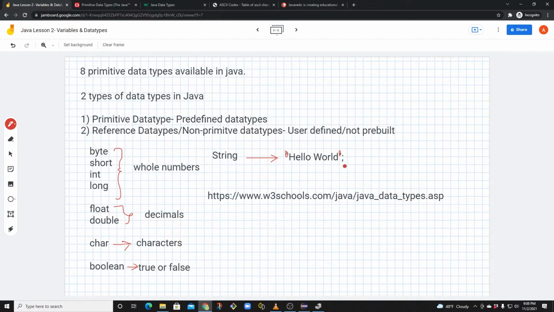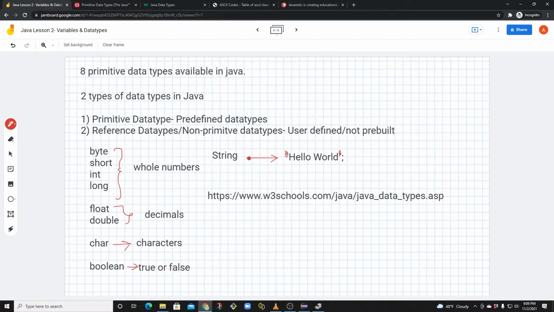We'll be looking at the semicolon, but that is kind of a period. Every single expression that we write in Java, we use a semicolon with it. But more on that later. The main thing is that these are the most common ones that we'll be working with. There are only 8 primitive data types available in Java.